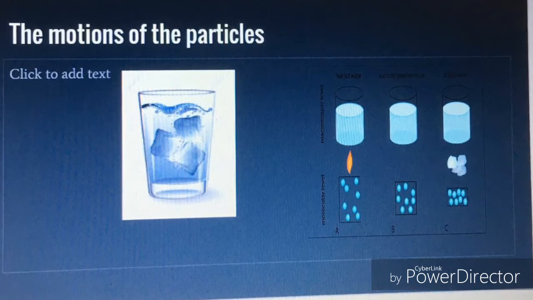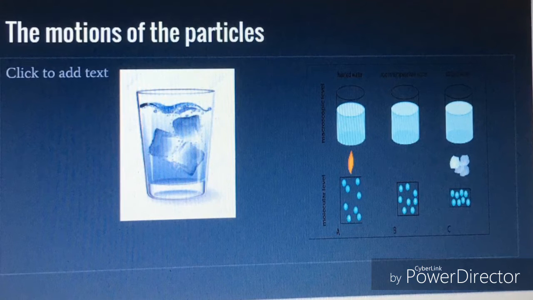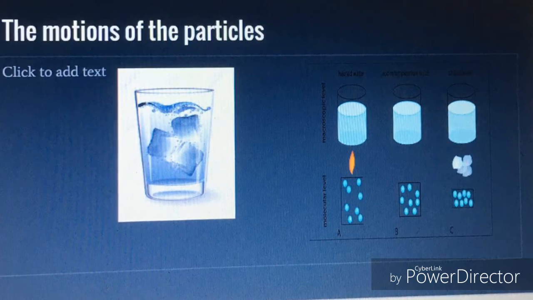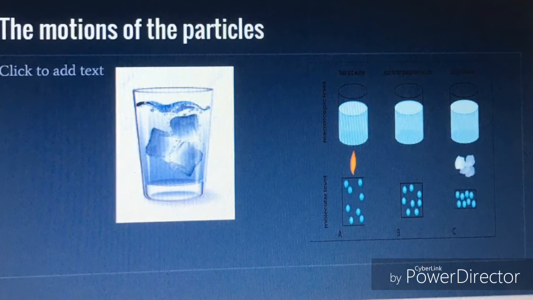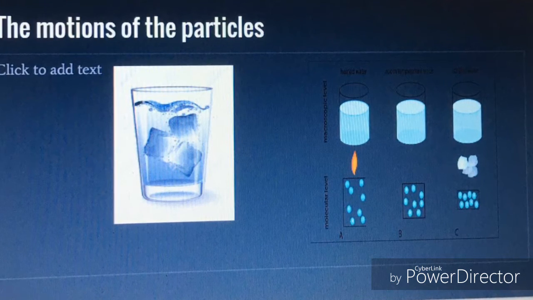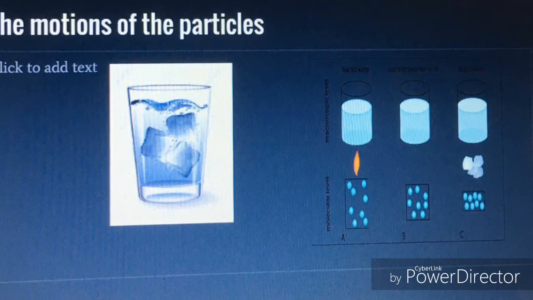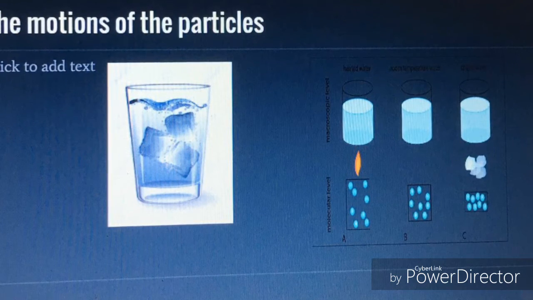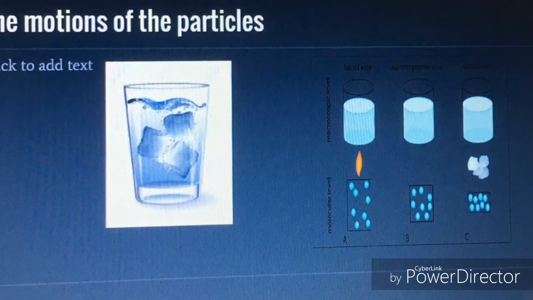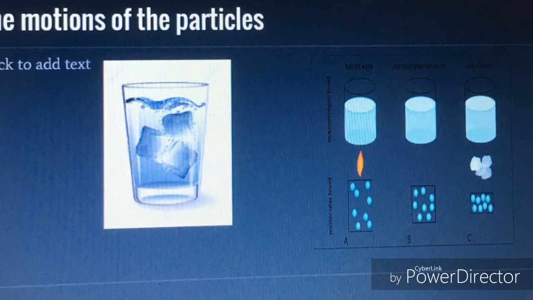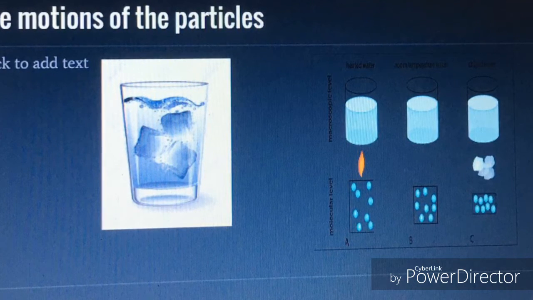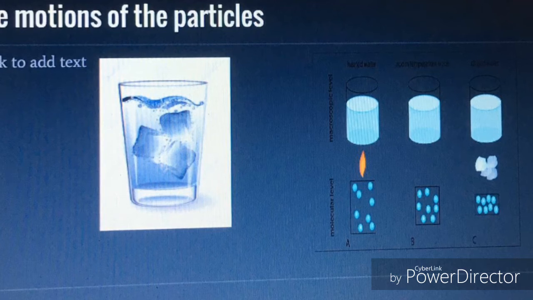The motion of particles. The energy of atoms at the macroscopic level demonstrates how the particles are arranged at the microscopic level. Because the atoms are tightly packed at the microscopic level, the ice is seen to be solid at the macroscopic level. The water moves more freely than the ice, which is why it appears to be flowing. Condensation is when there is a reduction of heat and the gas particles become moist.